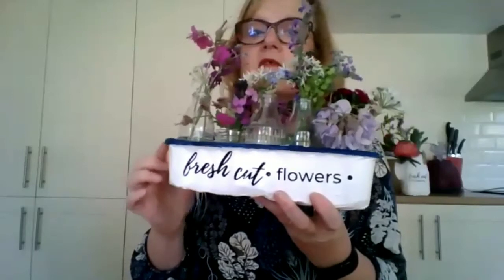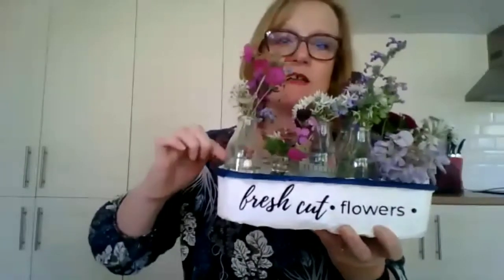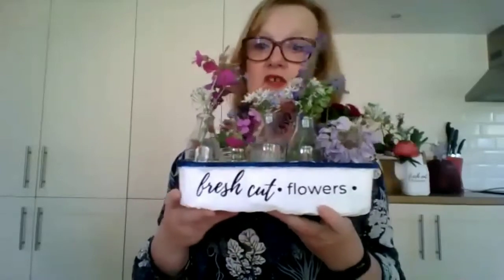It's slightly overhanging so it's a much more defined lip. I went around the edge and also on the top surface. I think that gives a really good impression of it being enamelware, which is all very on-trend with the farmhouse style and vintage style at the moment. It makes me think I've seen pie dishes like this at the charity shop — perhaps I don't need to buy them anymore if I'm making my own.